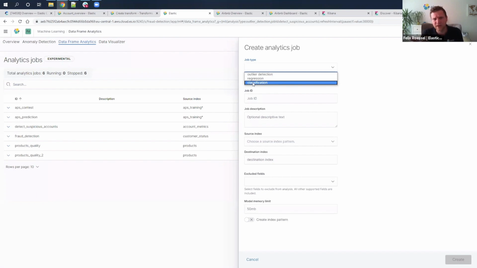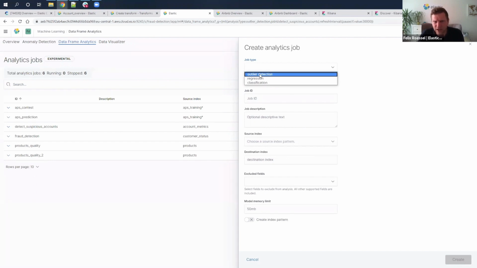You can use the classification machine learning job to detect those things based on the features, so that the class working or non-working can be detected based on the incoming data. The full workflow can be done with Elastic, so we can train the model, we can test the model, and we can also execute the model against the incoming data.